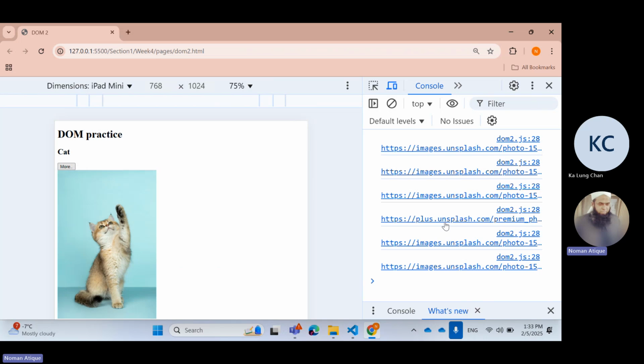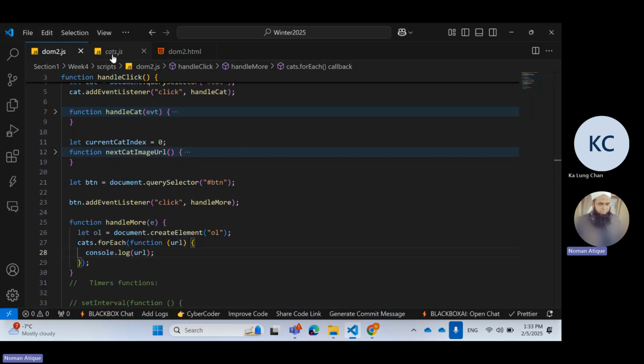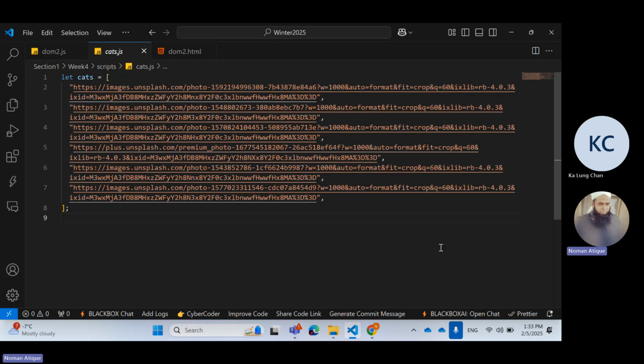I'll show you. This is a good question. And see here, Amjad, because I want you to be very sure. Look at that. It's actually an array. So when I say cats.forEach, I'm talking about each link over here, each value or each field separated by the comma. Oh, so you're not really talking about the file itself, you're talking about the name of the array. Exactly. We are saying from this file, just go and read the cats array.